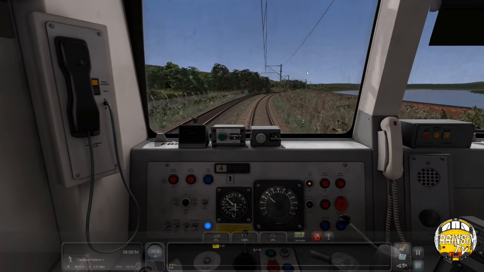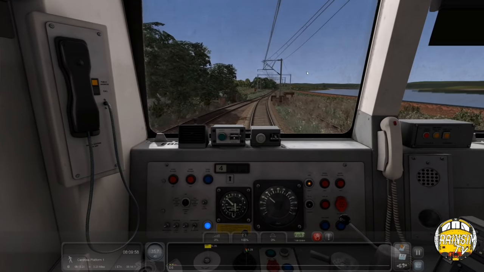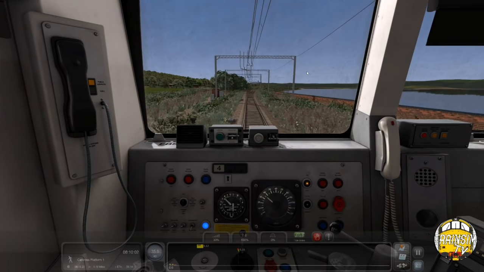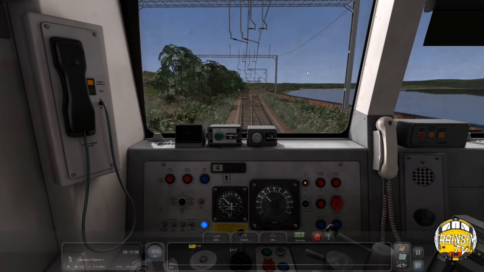Quite like the colours and the sky and stuff. It's set to stormy weather, so I'm guessing it's going to get really cloudy as we go along, but quite like the lighting. This is the default lighting that comes with the route from Rivet, so that's quite good.